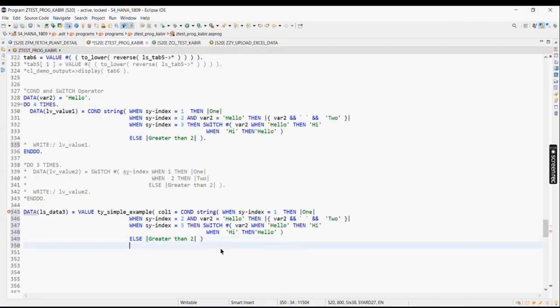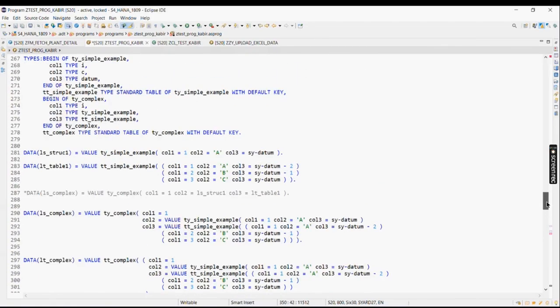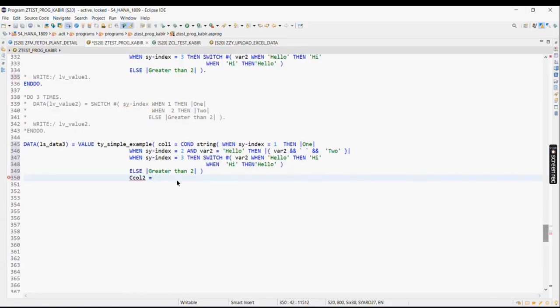For column 1 only I have written such a complex case. Now let me write for column 2 equals to... what was column 2? Let me check once. Column 2 was type C. So let's make this column 2, remove this, and not put any other component.